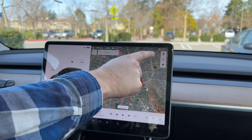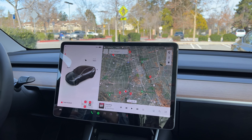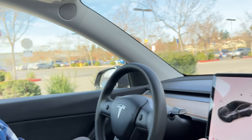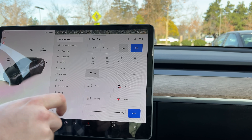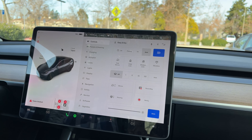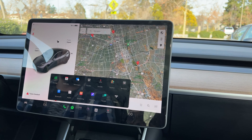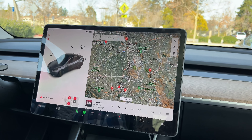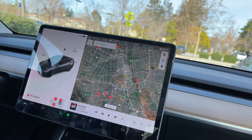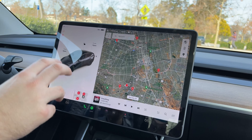Along with that, there used to be a dash cam button up at the top that you'd press. It's now a little further away to tap. You don't usually need to tap the dash cam button unless there's an emergency or something you want to capture. Now you have to hit the car button again and then hit the dash cam button. For the longest time I couldn't figure out where you can watch the feed or recordings — it took me about a week to finally realize it's in the apps, and I've now put it on the dock for quick access.